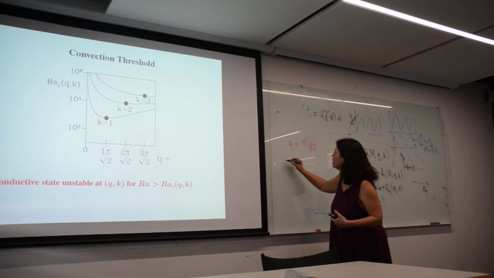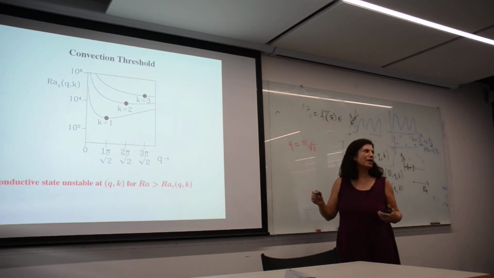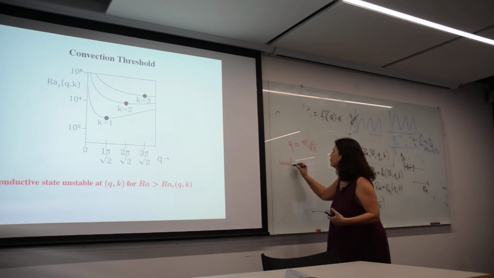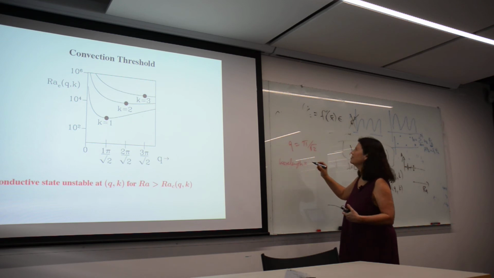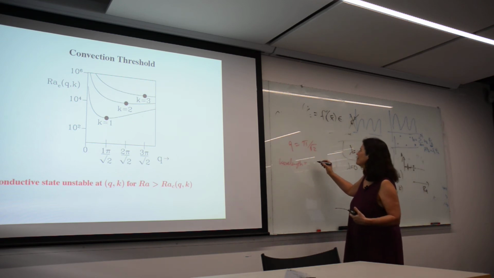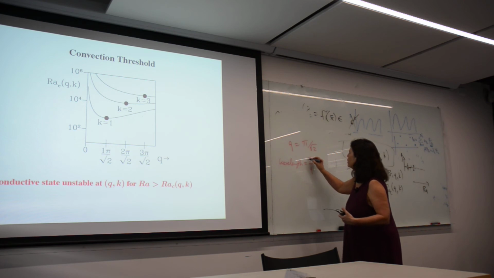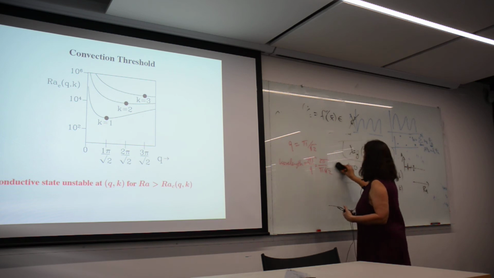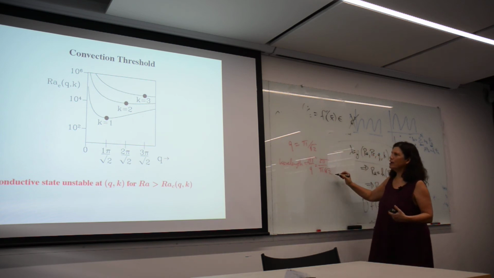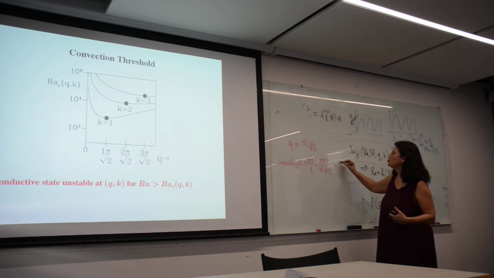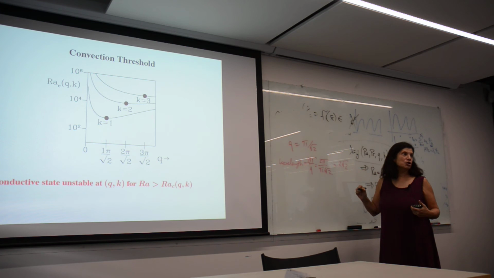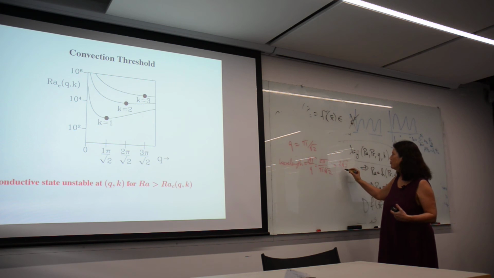I don't want to call it lambda because we have lambda for the growth rate. Wavelength, what could we use? Gamma? No, we're using that. I'm just going to write wavelength psi or something. No, we're using psi also. Wavelength equals 2 pi over q, which is equal to 2 pi over square root of 2. Do I have that right? Yeah. And so that is 2 times square root of 2. Square root of 2 is 1.4, something like that, 1.42.